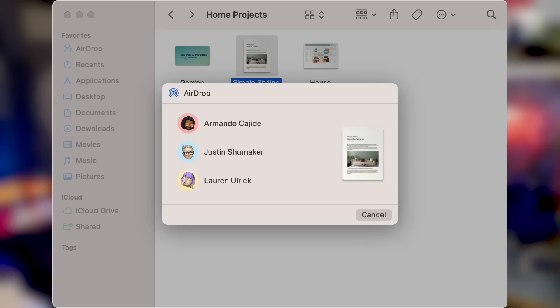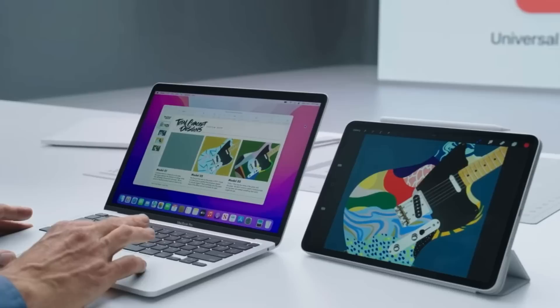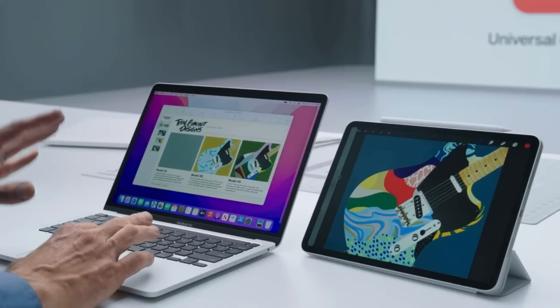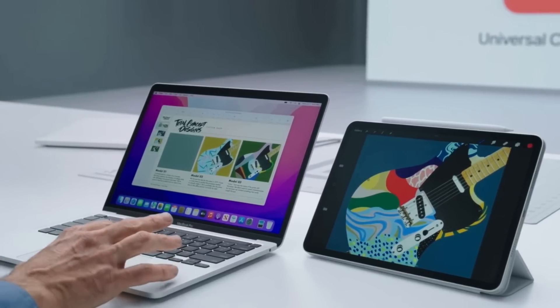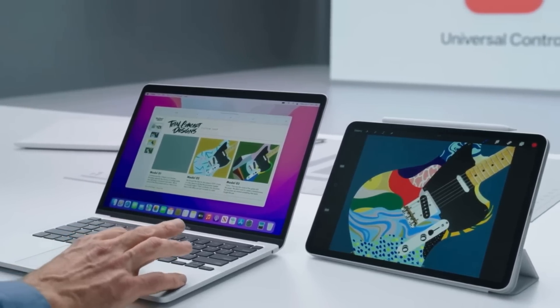And of course, if you're using your iPhone with a Mac, you have access to things like AirDrop to send videos, photos, and other files wirelessly really quickly. You can copy and paste from one device to another as well, so text snippets and everything perfectly syncs. You can even use AirPlay from your phone to the Mac's display. And if you have an iPad too, Universal Control means you can set your iPad next to your Mac and move your mouse cursor right over to control it, drag and drop files between devices and more.